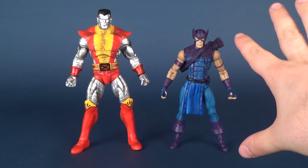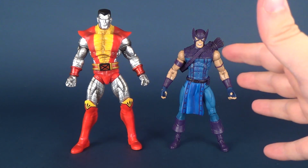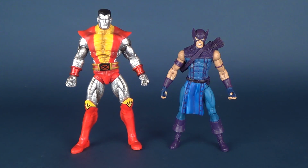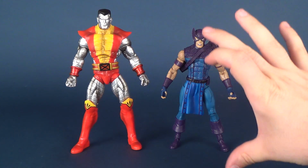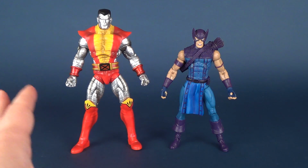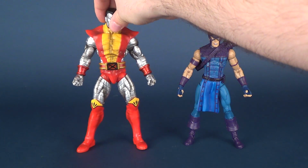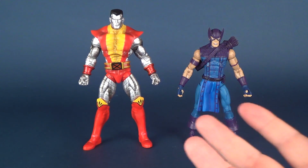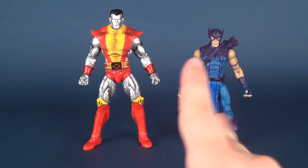Company A, we're just going to say Company A, wants to make use of the same molds because they can get more money for making use of the same molds. So Company A wants to make use of the same bucks, the same initial molds, and then just slightly tweak them to save money. More bang for your buck is what I was looking to say. Company B, on the other hand, thinks, well, we want to make these figures distinct from one another, and just shy of us doing collect and connect figures, which is also one thing that other companies are doing, we're just simply going to produce larger figures. Colossus by nature should be taller than Hawkeye here, so it makes all the more reason we're going to make a bigger figure. The price point on these also are identical to one another.